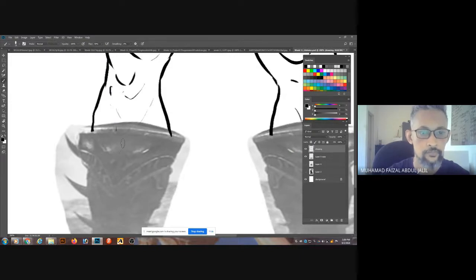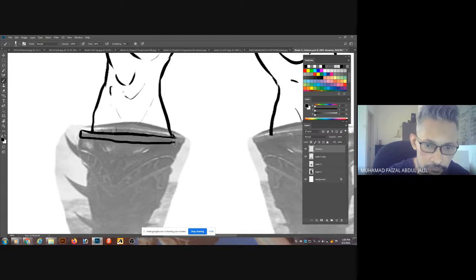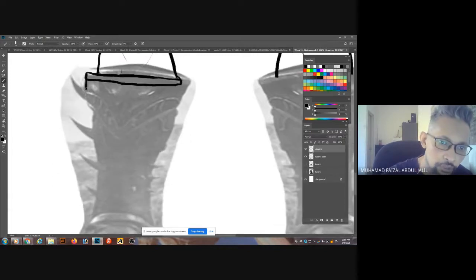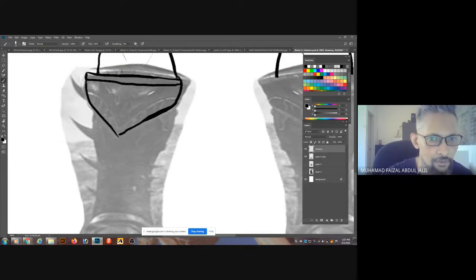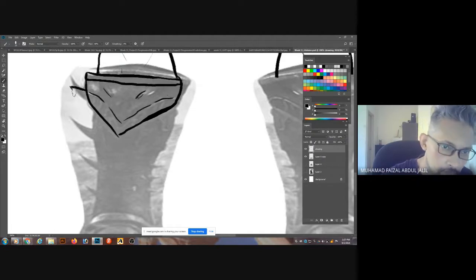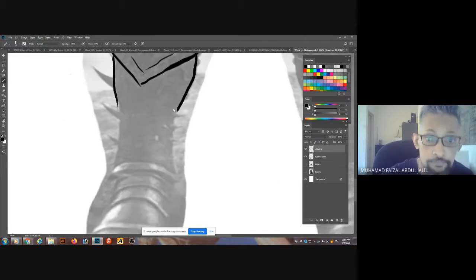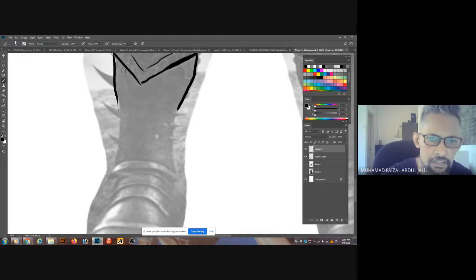Now start to draw them. Even when I draw there, guys, I'm going to improve and modify those ideas. I'm not going to draw the whole thing according to the reference. Now this part will be the detailing.